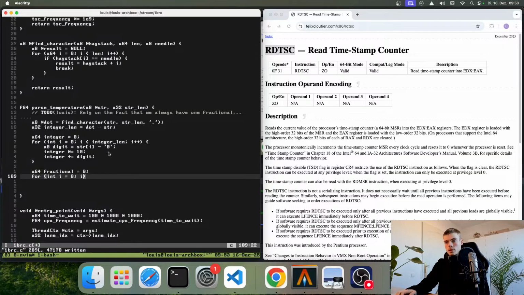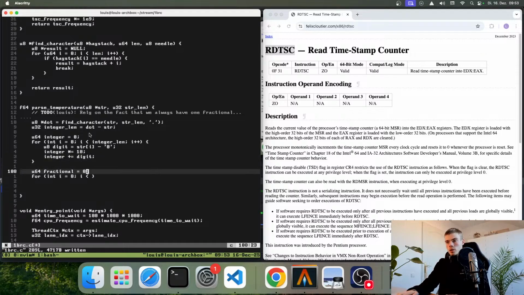We do the exact same thing, and the fractional length is now dot minus string.